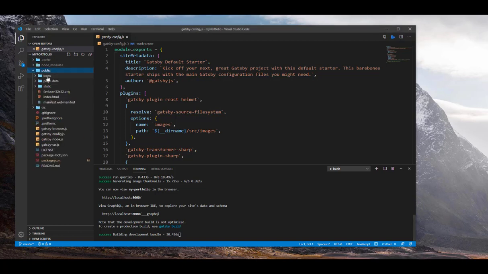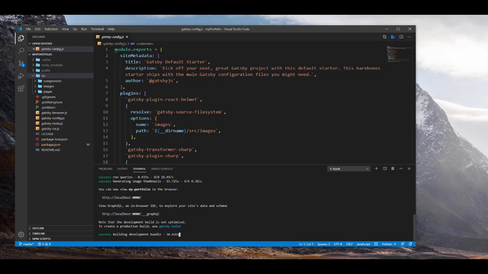Public. So now you can actually see some new stuff here that you never saw before. The public folder is where all the good stuff that was compiled from my code got compiled into. So now you can actually see the index HTML. This is a regular HTML static page. This is your landing page now. And some manifest for icons and stuff like that, your favicon for the top of the browser, and then you have some page data, some icons, a lot of stuff. You're never going to work inside this folder. This is not a folder for you to touch. Everything that is going to go here is going to be a product of what you do in here.